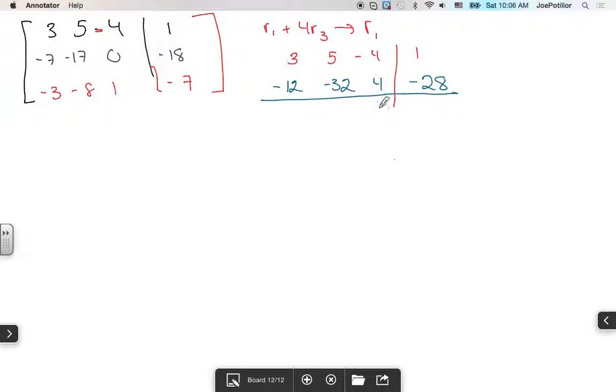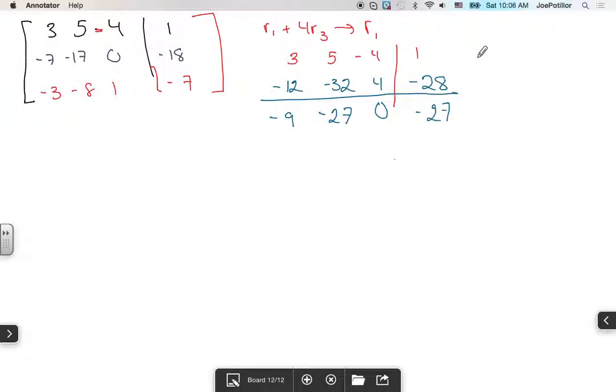Adding them all together, we get 0. So 12 is negative 9. 5 minus 32 will be negative 27.